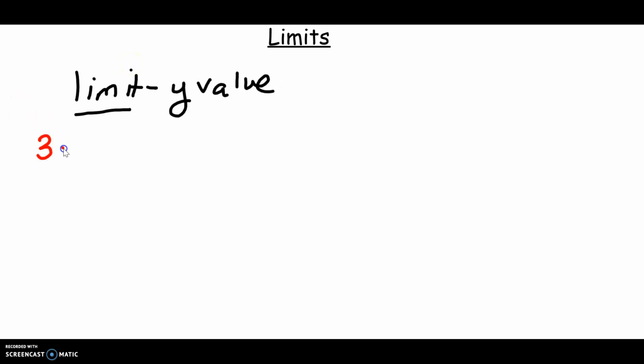All right, so the last time we talked about limits, I basically told you that when you hear the word limit, I want you to think of the fact that a limit is a y value. So anytime you see the word limit, I want you to think y value. And I told you there were three ways.